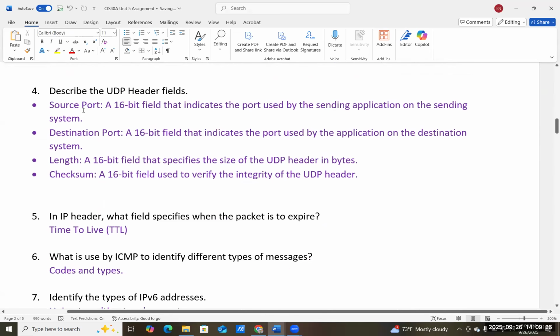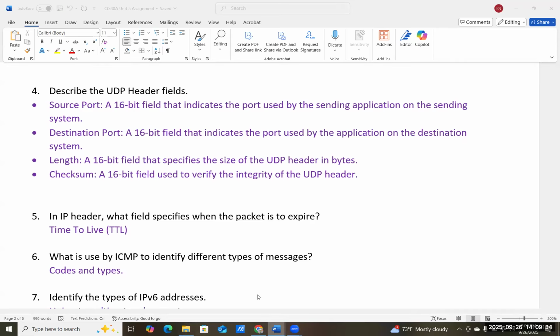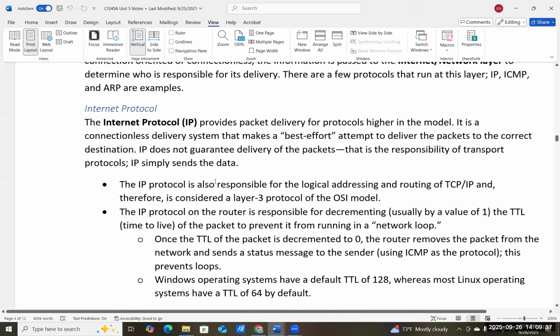Okay, so now we're going to talk about the IP header. Each of these things has its own header, right? But let's look at the entire component first. This is the next layer, where you have IP addressing and routing. The IP protocol, the router is using IP, right? That's what it's really designed for, to be able to send. And it has a component called time to live. This TTL is going to prevent it from just looping.